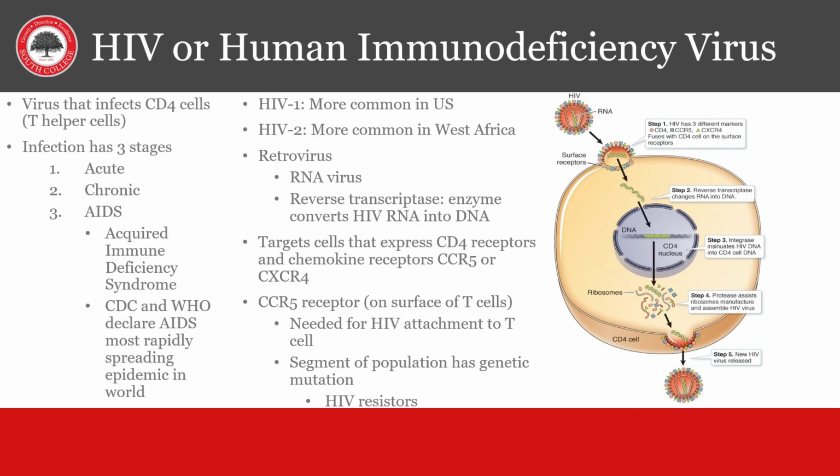HIV is an RNA retrovirus, meaning it will enter a host cell, CD4, and go backwards from RNA to DNA and become part of the genetics of the cell. It then tricks the cell into making more RNA virus and protein coats and replicates complete HIV copies, destroying the CD4 cells in the process. Some people do not have the receptor that HIV needs to get into the CD4 cell, and they are naturally immune to HIV.